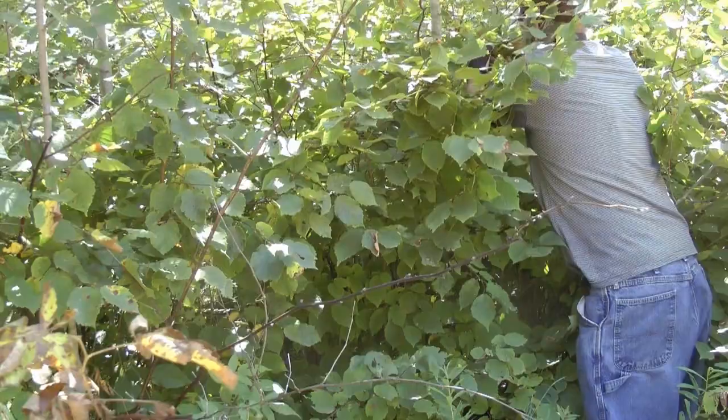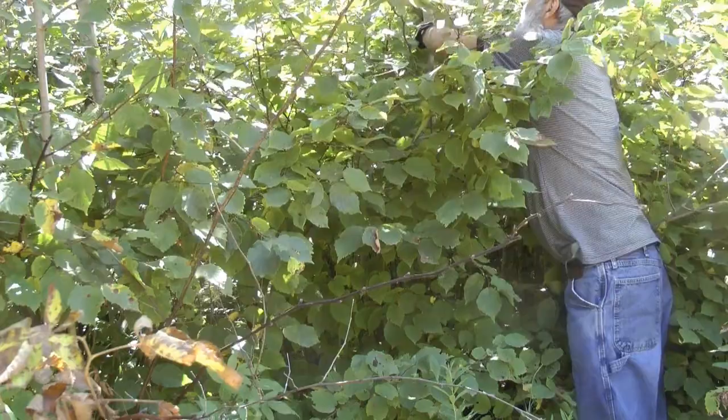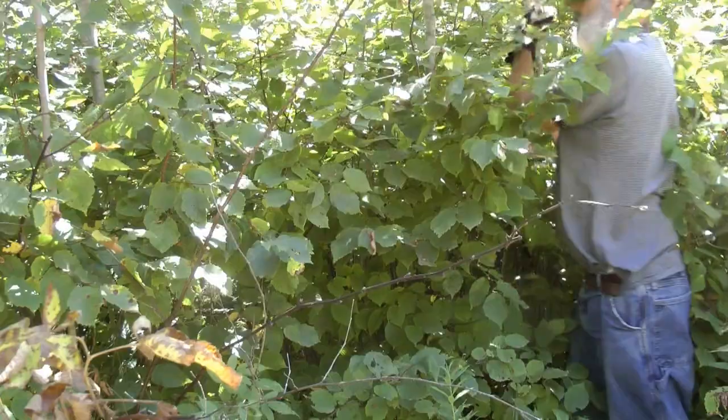Some of them just fall off when you touch them, so they're close. Ooh, there's a bunch. I was talking about looking up before. You gotta look up at the tall branches too, they're up there too.